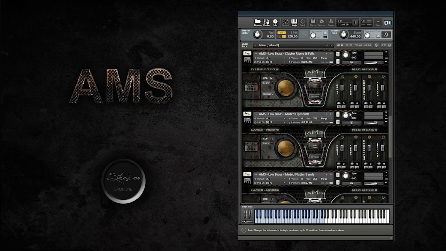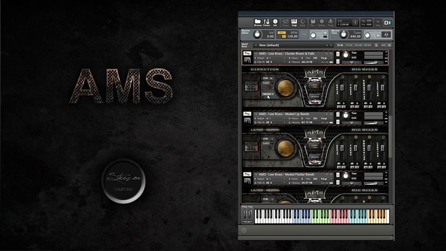Cluster risers and falls. Now these are all tempo synced. The only ones that probably won't matter are the rips, and how we recorded this is just straight up rips. Mod wheel, by the way, controls whether it's going to be up or down. This has nothing to do with this CC number here, so don't mind this for now.